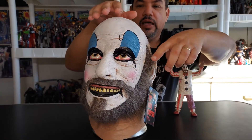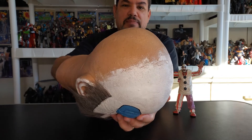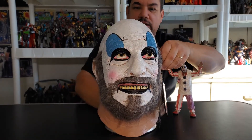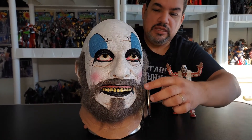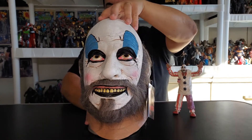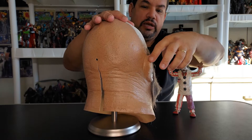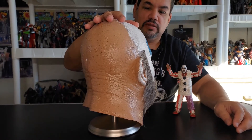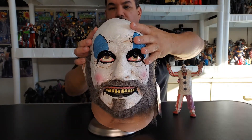You can see how Trick-or-Treat Studios did the paint work. First off, they did it so it even looks a little cracky — you can especially see it right here on the top of the head, how the paint just etches all through. They did an excellent job. You can see the way the eyes look, all the way down through his messed-up teeth — there's yellowing on the teeth. And most of all, they gave him real facial hair: sideburns, mustache, beard. Even on the back of the ear you can see where he would have stopped in some areas, like he was rushing — probably drunk or hungover — rushing to put his makeup on to open up Captain Spaulding's Fried Chicken place and Museum of Madmen.